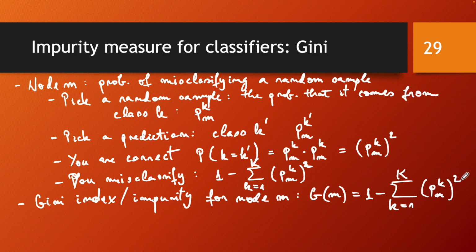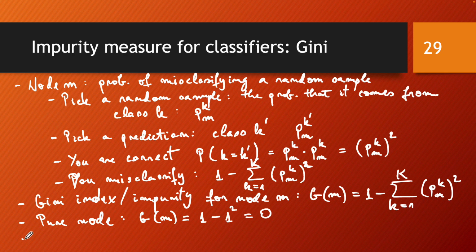And just to check that this is indeed a good function, with respect to what we wanted and what we wrote on the previous slide. So, for example, for a pure node, remember that one class comes with probability 1 and all the other ones come with probability 0. So in that sum I have exactly 1, 1 and the rest are 0. So the Gini index for a pure node is going to be 1 minus 1 squared, so that's exactly 0. And that's something that we wanted, and we stated as an objective when we define a measure of impurity.